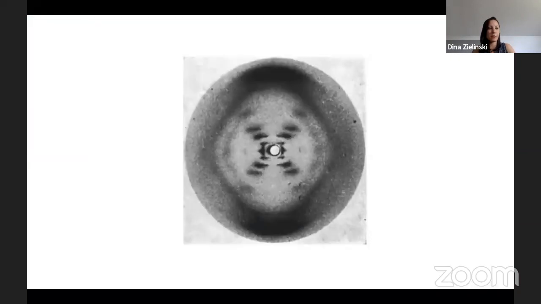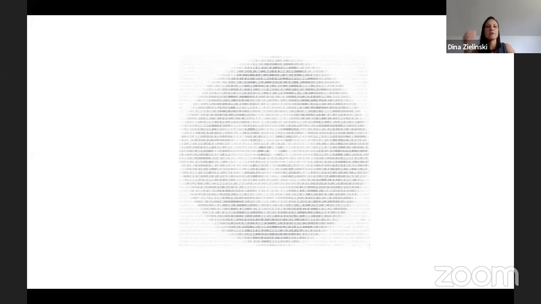So I want to go back to that first image of DNA, just as a sort of proof of concept to show how we might actually store this digital file in DNA. So imagine I take this file. It's made up of zeros and ones, or bits, short for binary digits. And so if I wanted to store this photo of DNA in DNA, I simply have to convert all of those zeros and ones into A's, T's, C's, and G's.